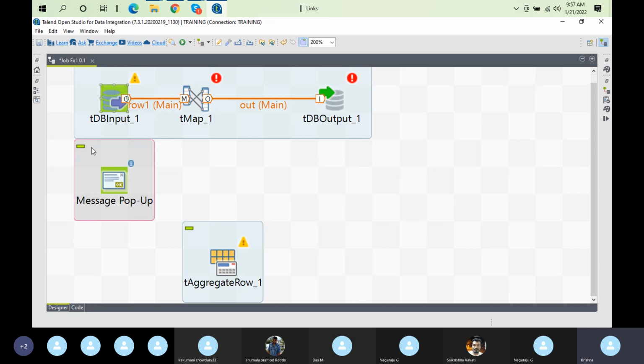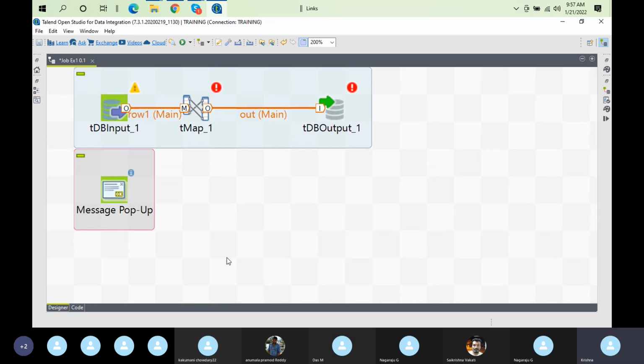So here you can observe one more thing, right? Forget about this now. So here you can see, right? If you observe closely, there is a green color on this component. When you remove the connection, that green color will be there.